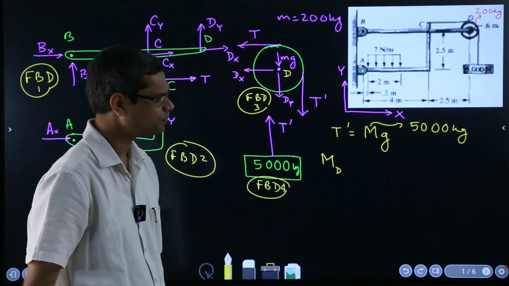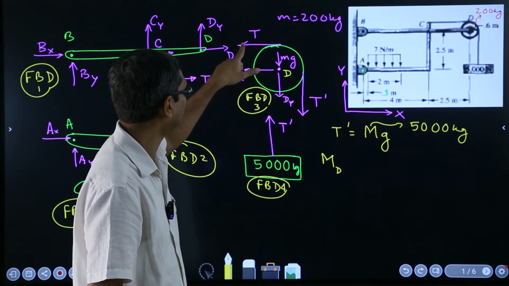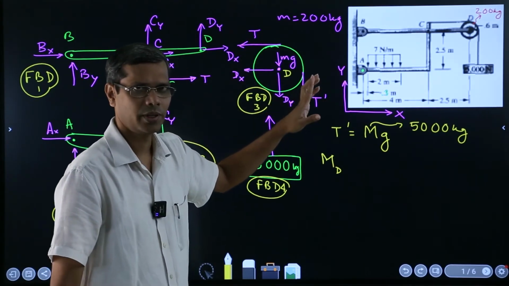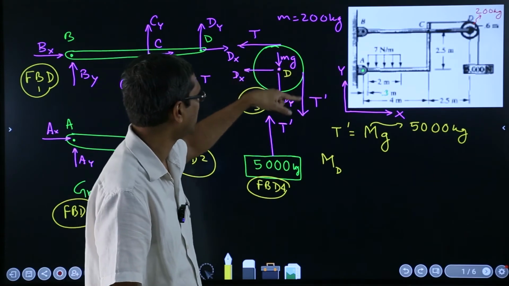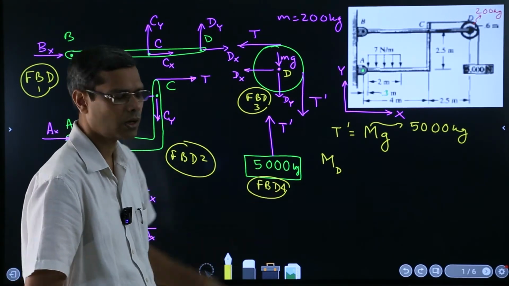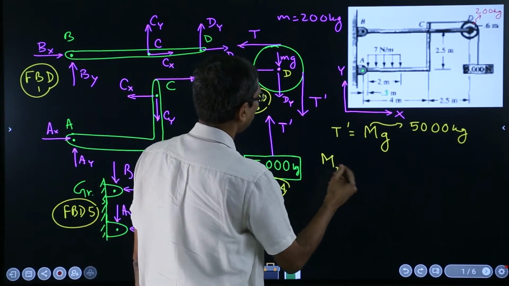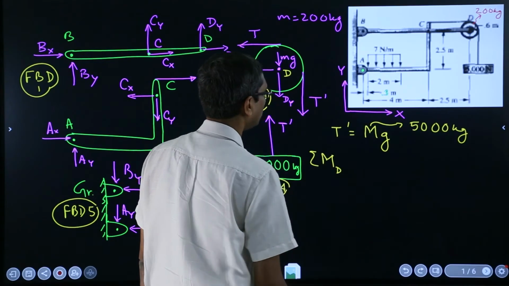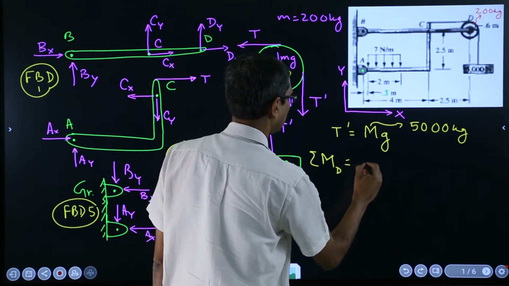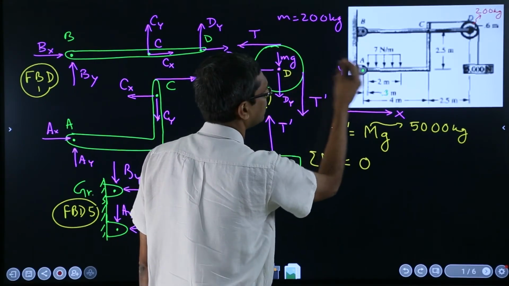and you have equations only with these two. Okay, see, you could have simply written that T equals T prime, because you know that when there are no frictions, that's the thing which happens. But I am just trying to show how the free body diagram is used to write that. Okay, now if you sum all the moments about that point D, that should go to 0, so that means T times this r.